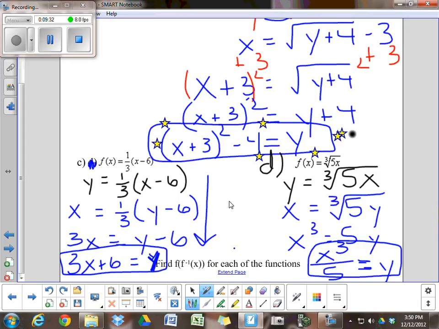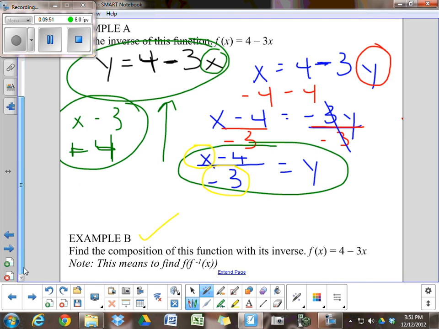That concludes the initial examples for section 5.5. Hopefully you followed that. If not, we will recap it the next time we meet in class. We have another day of lesson 5.5, and we will discuss not only these examples, but we'll look at example B from the previous page, where they ask you to then find the composition of the function with its inverse. Again, we will explore that as a group, and then you will have some problems to work on to practice this. Any questions, feel free to email or comment on the video.